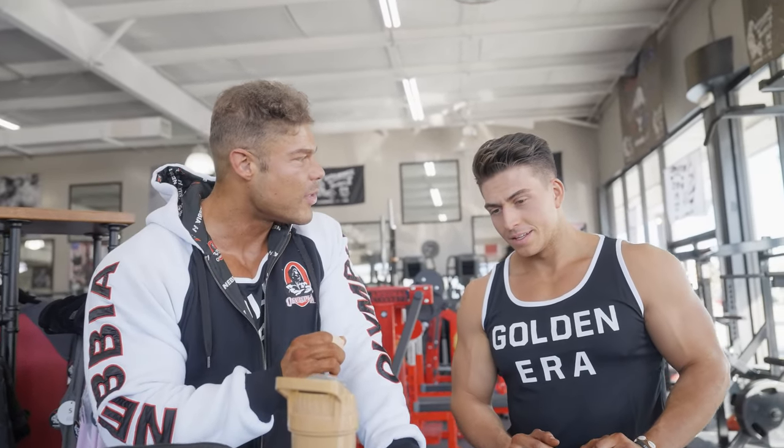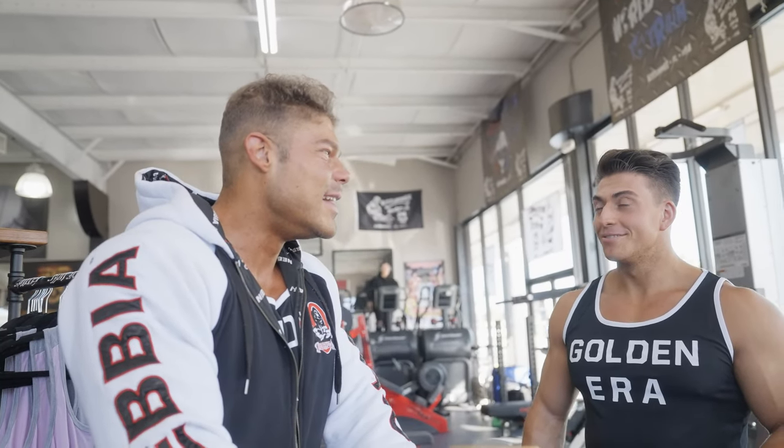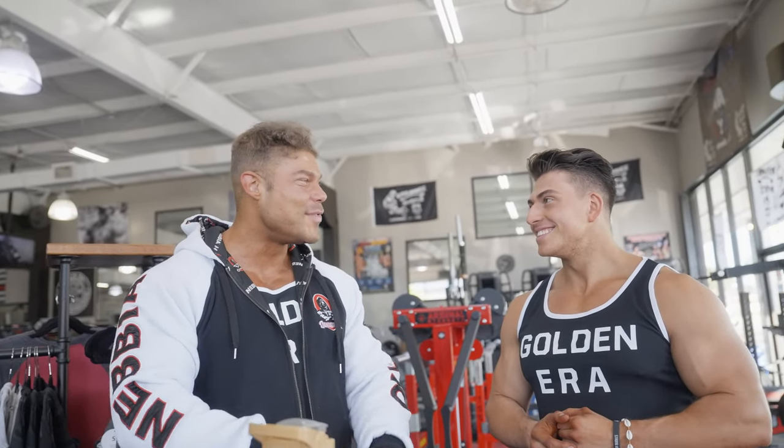Yeah. And then going straight to the side delts. That's the only real difference between the old school and now. The delts back then were smaller. Yeah. So because they want to push out the chest and the arms and to keep the delts in. But nowadays you need like super wide delts. Also, yeah. So for the classic physique, you need. Yeah, you need it. You see Chris when he does even a front lat spread, even then his delts come out. So I don't have a choice.